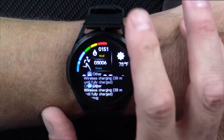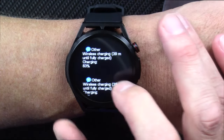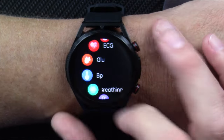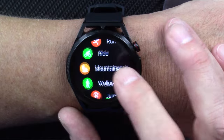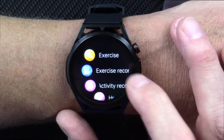If you swipe from the bottom up, this is where you can get your SMS messages — again when tethered via Bluetooth — and you can get alerts. I have it on the wireless charger; I've tested this, it works well. You can read your text messages right on the watch. Press that button twice to get into your menu system. I like the menu where it spells everything out. Here are your exercise modes: run, ride, mountaineering, walking, jump rope, fitness, ping pong, basketball, badminton — that's all the exercises there are.